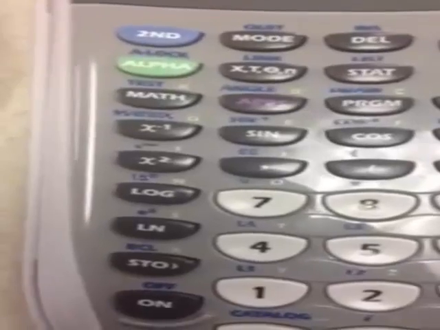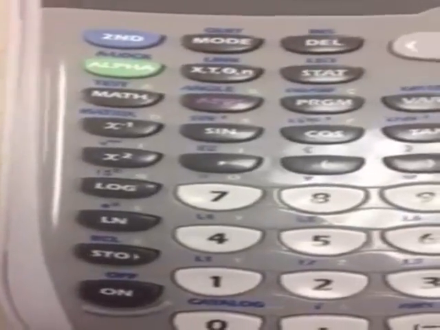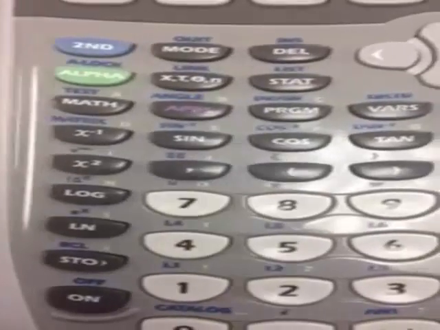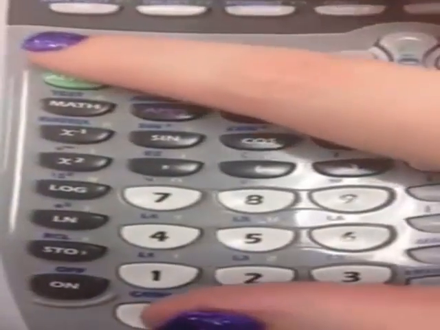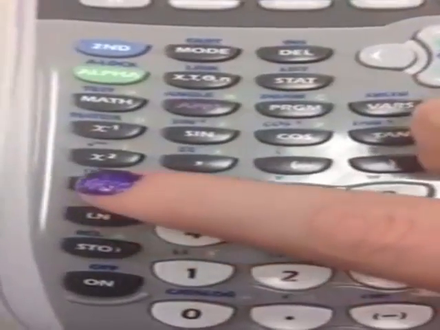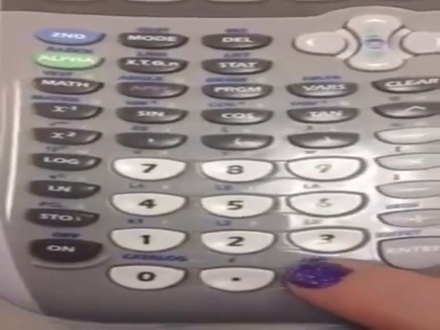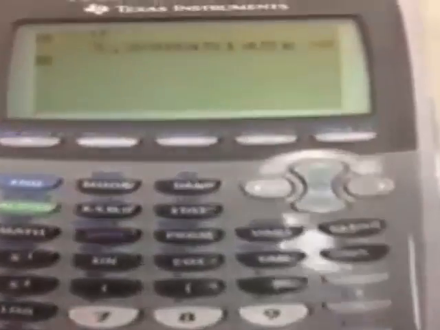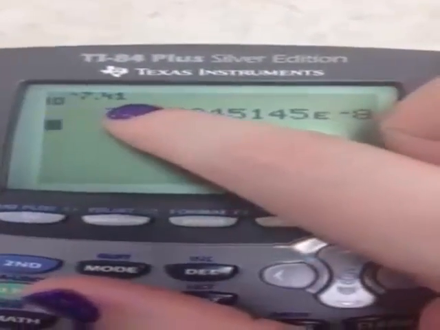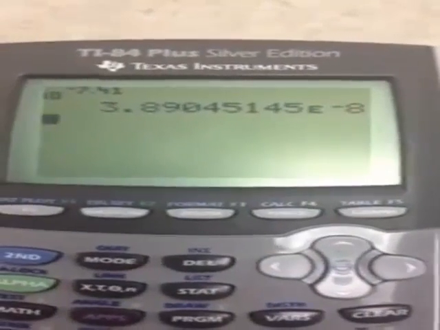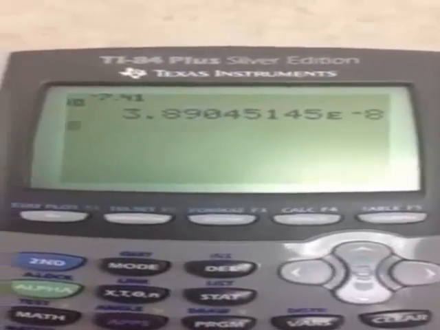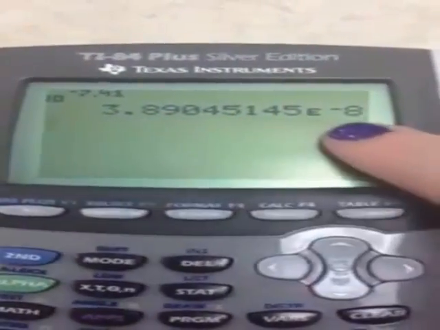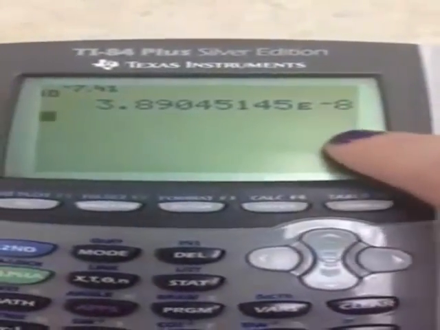So what I want to do is get the pH back to a number of 1 times 10 to the something. So I have to hit second on my calculator, then I'm going to hit the log button, and that produces this on my calculator. And then I type in the negative of my pH, 7.41 in this case, and I hit enter. When I do that, you'll see it does 10, negative 7.41. And the reason it's negative is because the equation is the negative log. So the negative has to go back with the pH. And so notice this is my answer. So 3.89 times 10 to the negative 8.